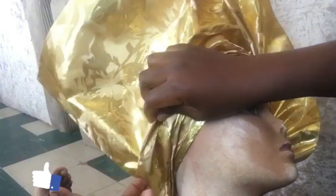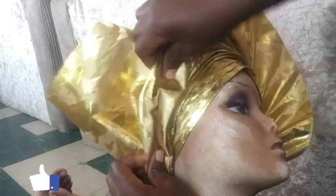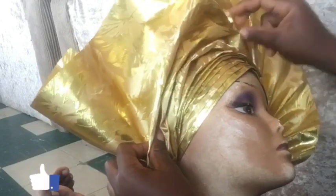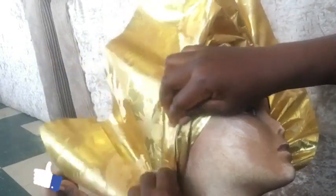So guys, I'm done with the other side of the fan. So look at what I'm doing right here, because I'm not creating the regular kind of fan. So look what I'm going to do. I'm just going to create an ease effect by this side, and this is what I am doing. Just watch, guys, you understand.